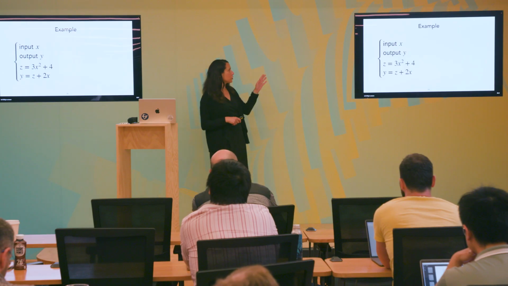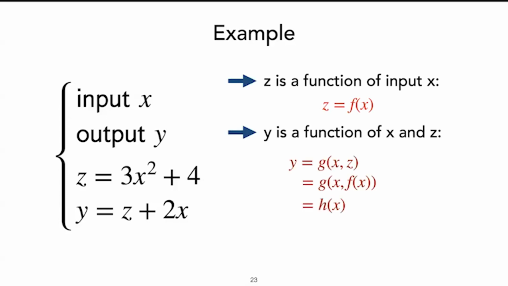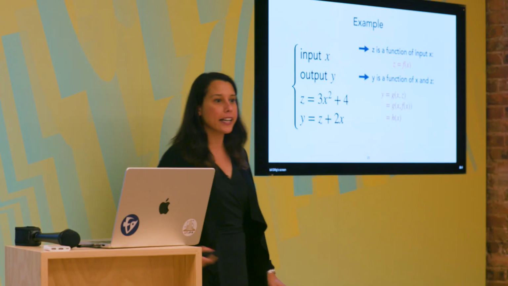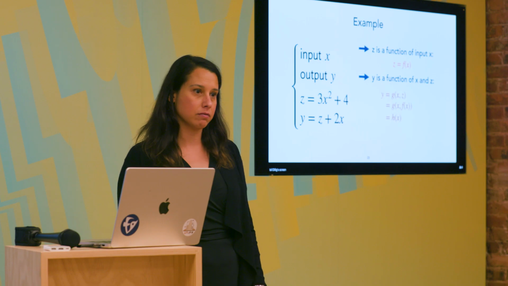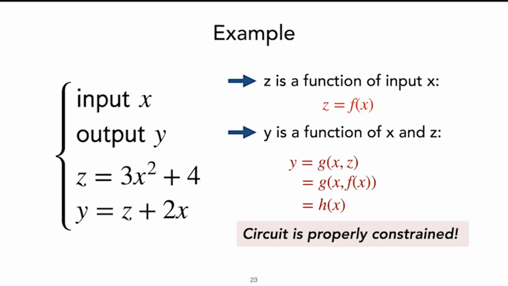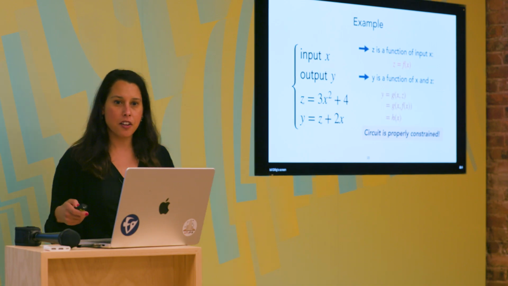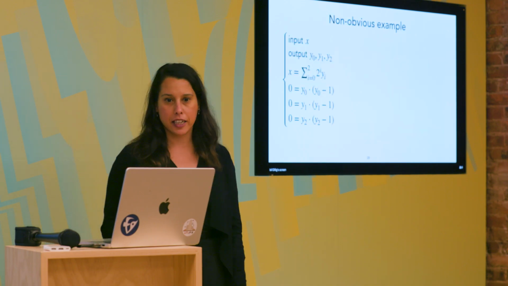Okay, so here's a simple circuit that has an input x, an output y, and an intermediate signal z. If you look at the first constraint, well, duh, clearly z can be written as a mathematical function of x. And if you look at the second constraint, you also immediately see that y can be written as a function of x and z. But since we already know that z here is deterministic, that means y can also be expressed as a function of x. So, just doing this very lightweight reasoning, we can immediately conclude that the output variable is indeed deterministic. This is obvious in this case, but in other cases, it's not so obvious. So let me give you another example.